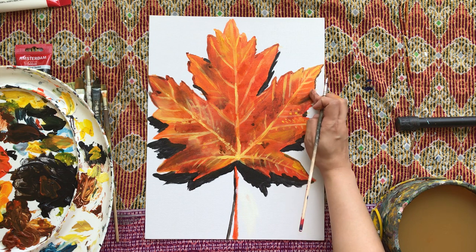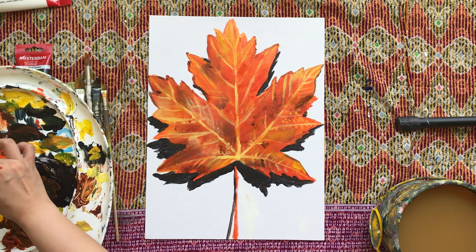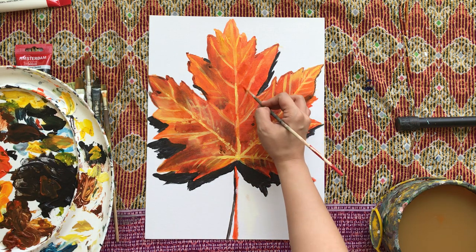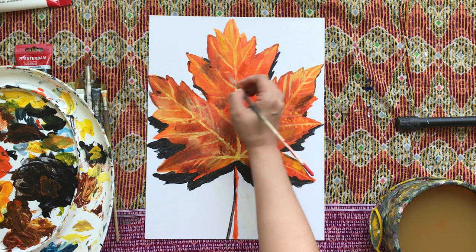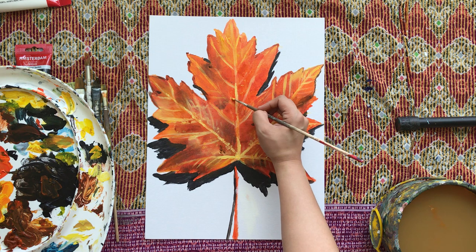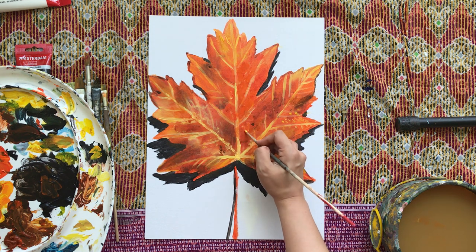Here as well. All right, like that. I want to see how this looks. Oh, it's very, very nice. So I'm just gonna dab on some other shades of orange so that I make it look more natural.